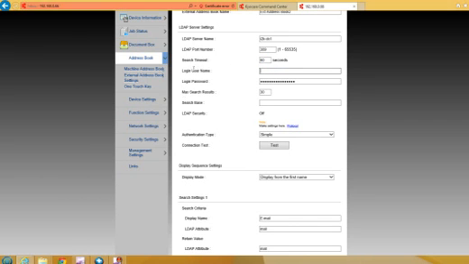And then basically here we have the login username and password. This login username and password will be specific to the server that you're logging into. So the user that we're going to type in here will need to have login access to the server that you specified in the LDAP server name. I'm on a domain, so I will be putting in my domain name before my username.